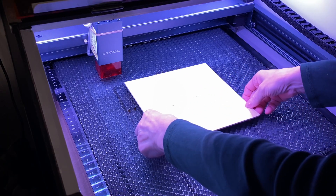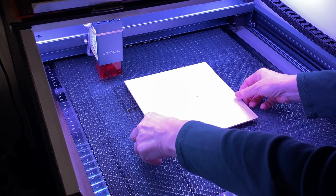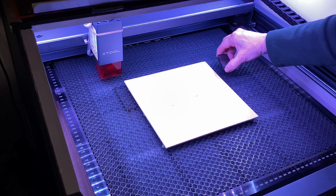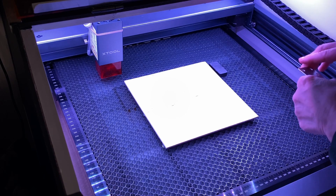This is a piece of 1⅛ inch Baltic birch plywood and as you can see it's not totally flat and it wobbles a little on the pins. So we're going to use some bar magnets with some thin steel mending plates that are available at most hardware stores to secure it.